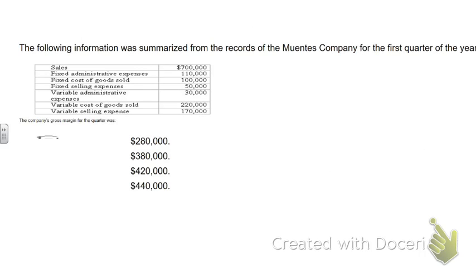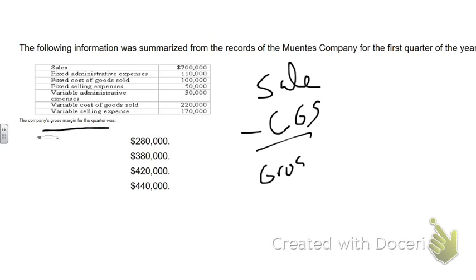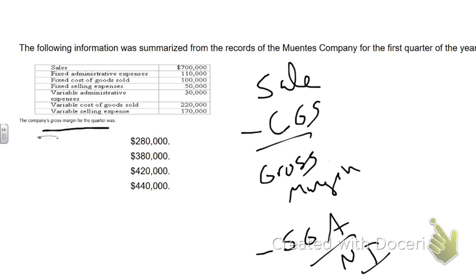The third of the math questions, and I apologize, in a couple of these it's hard to read sometimes the table here. It's the company information. Once again, I'm going to go to the end and say I'm looking for the gross margin. Gross margin means that I'm going to take sales minus cost of goods sold to get gross margin. That's my formula, and then after that I'm going to subtract my SG&A, selling, general, and administrative, to get my net income. I don't have to go that far in this question, but that's what I need to do.